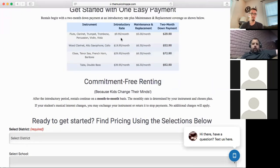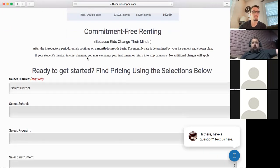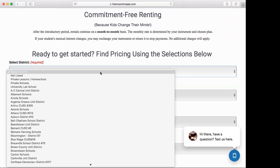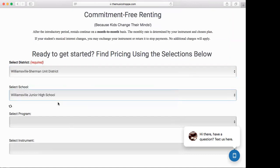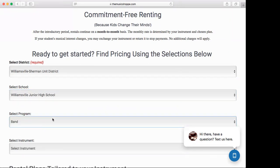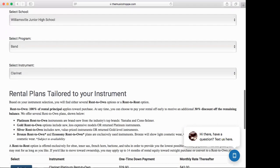So let's say we go with clarinet for the sake of just doing something. So down here, this is where you're going to choose your school district. So we've got everybody. So we'll just choose Williamsville Sherman Unit District. Go ahead and choose the junior high school. You'll want to select band. I don't want to scare anybody by clicking Bravo Instruments because those are going to be a whole lot more expensive. I don't want to give anybody a heart attack here. We're going to go ahead and just click clarinet. And then you'll come down.